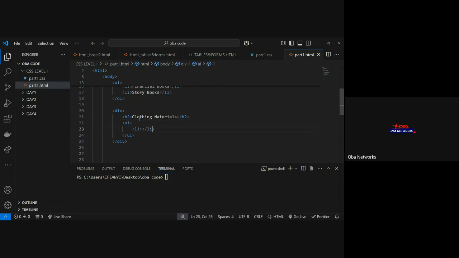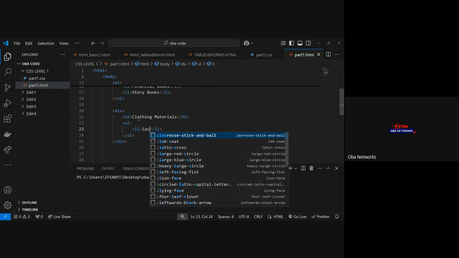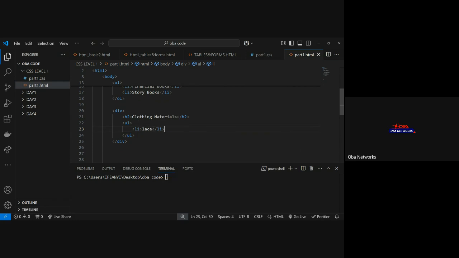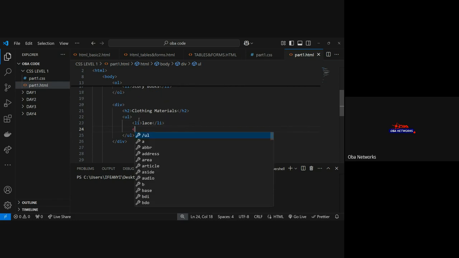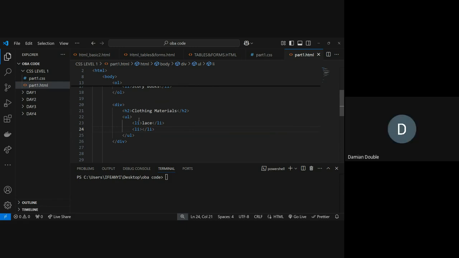Now, which of them should we mention? Let's list some clothing materials. Cashmere.